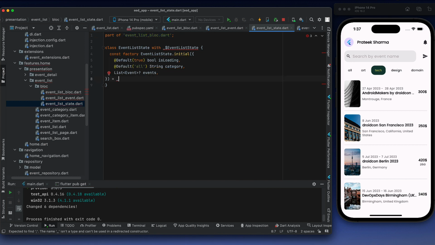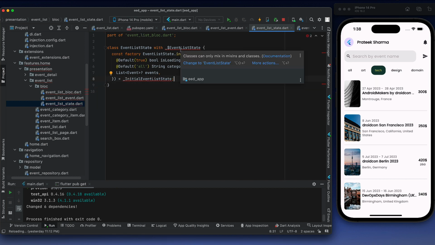Yes, we need to just complete the syntax of this event list state, and the naming convention that I follow is to attach the state name before this one, and that's it. Now the syntax is okay.